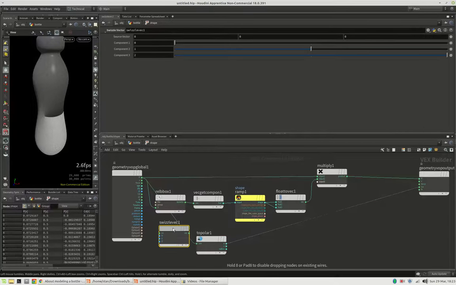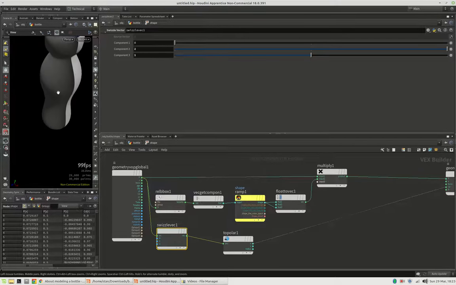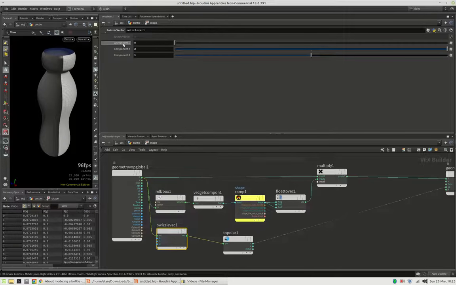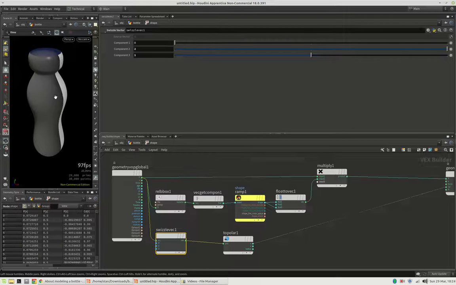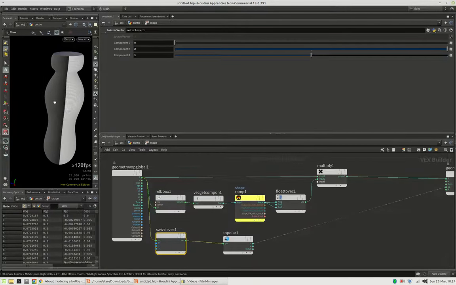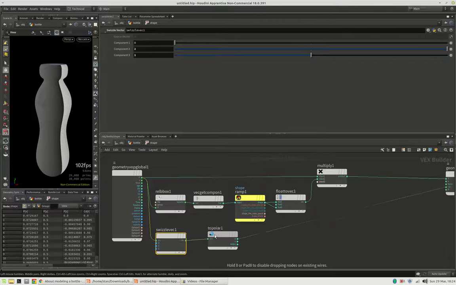Because what we need actually is the X and Y components. So X keeps being X, Z is being brought into Y, and Y is being Z now. So what we get by swizzling those vectors is a gradient that looks like this. It's starting with pure white and it's going down all the way to black. And this information we can use.